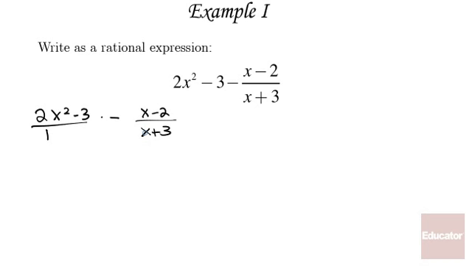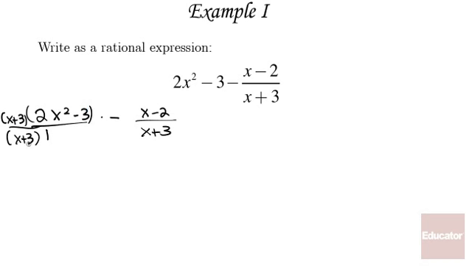So in order to get a common denominator, I need to multiply both the numerator and the denominator of this polynomial by x plus 3. And I need to do both numerator and denominator so that this would actually be 1, because it would cancel out to 1. So that makes it something I'm allowed to do. I don't need to do anything to this second expression here. So this is going to give me x plus 3 times 2x minus 3.